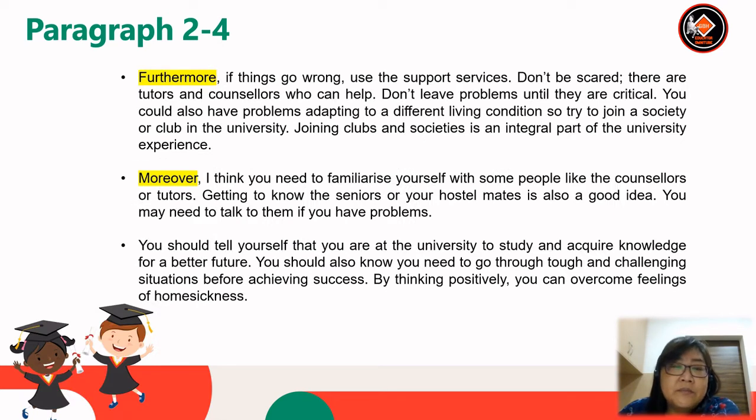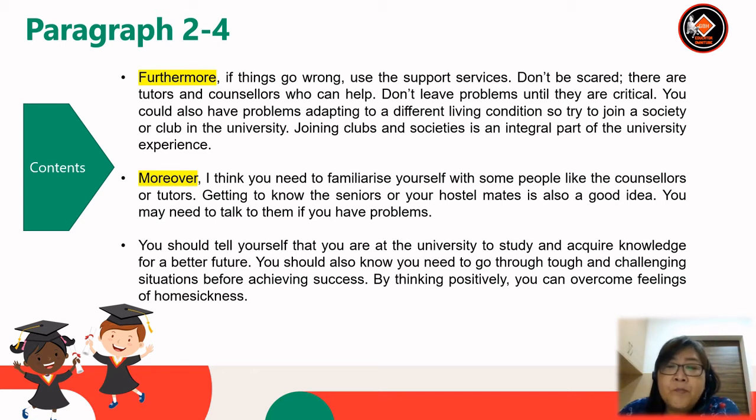Here are more examples. Furthermore, if things go wrong, use the support services. Don't be scared. There are tutors, counselors who can help. Don't leave problems until they are critical. You could also have problems adapting to a different living condition, so try to join a society or club in the university. Joining clubs and societies is an integral part of the university experience.